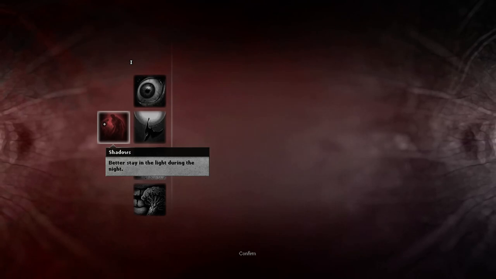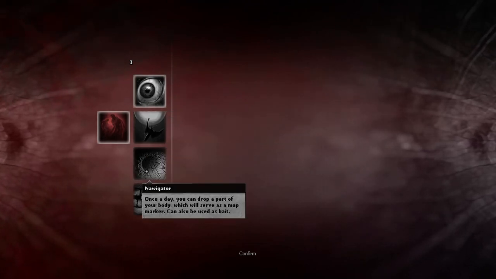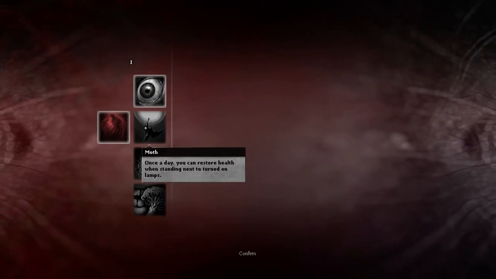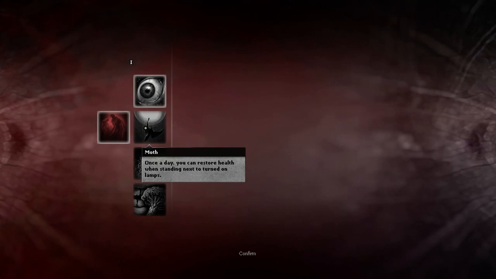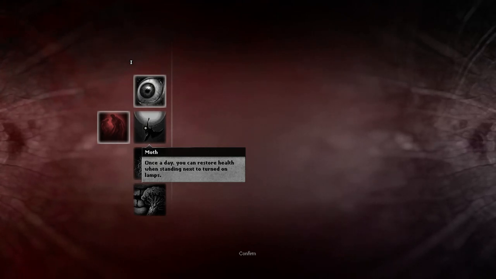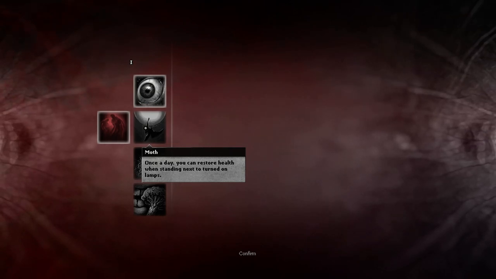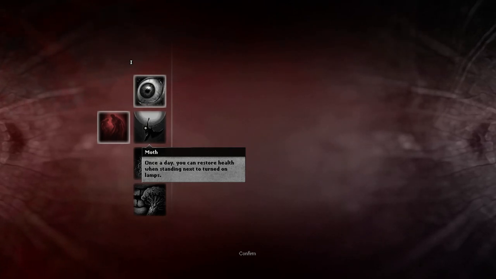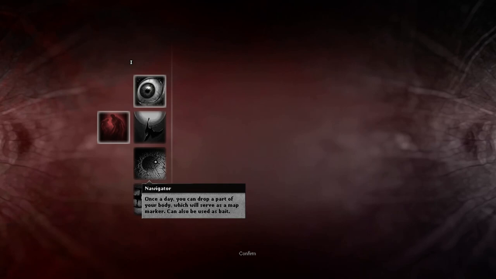I'm not looking forward to that. See further. That's usually what I go for. But these are new. Moth. Once a day, you can restore health when standing next to turned on lamps. That sounds useful, especially during the night. If you screw up and get attacked or get too low health, you could restore some health with a lamp. Because I don't know when else you'd have turned on lamps, frankly.